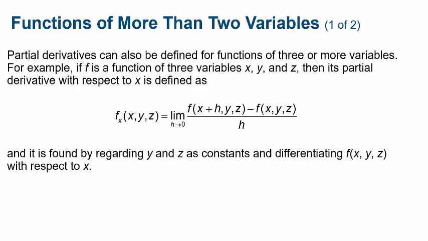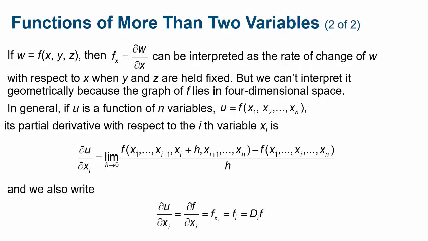All right, let's go on, just real briefly talk about functions of more than two variables. So this partial derivative can be extended for 3 or more variables. It doesn't matter. Okay, it could be 5, it could be 10. You treat it exactly the same way. So you just hold all the other variables constant. That's it. Okay, so here you can just see a more formal definition in which there are n variables here. If you want to find the partial derivative of the 5th variable in there, okay, x sub 5, you just hold all the other variables constant. That's it.